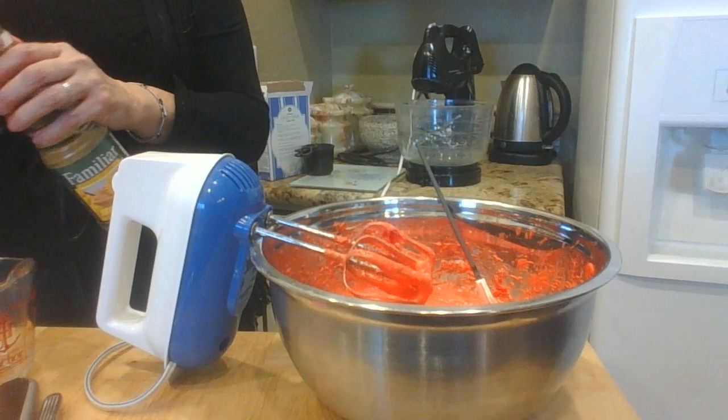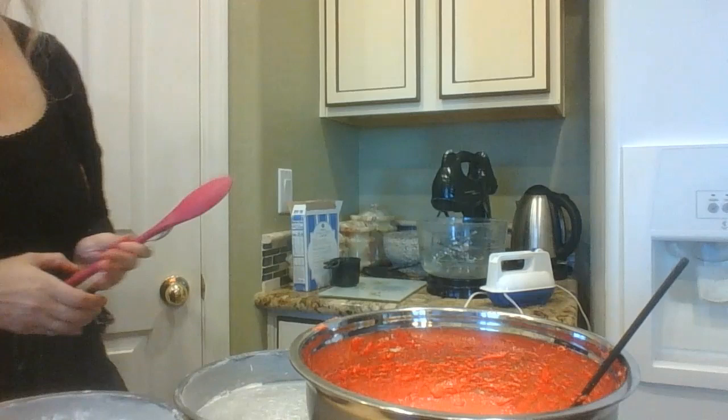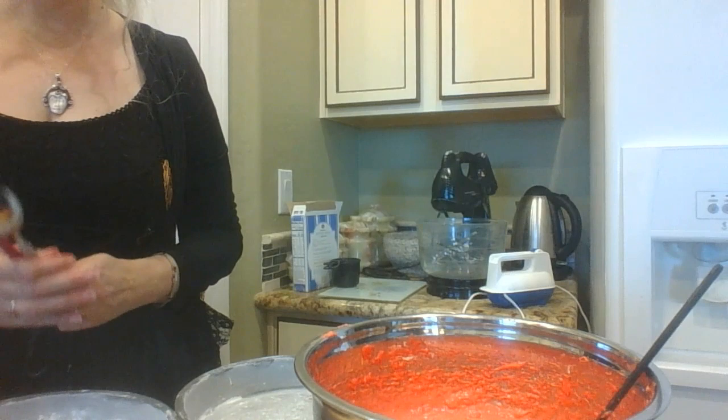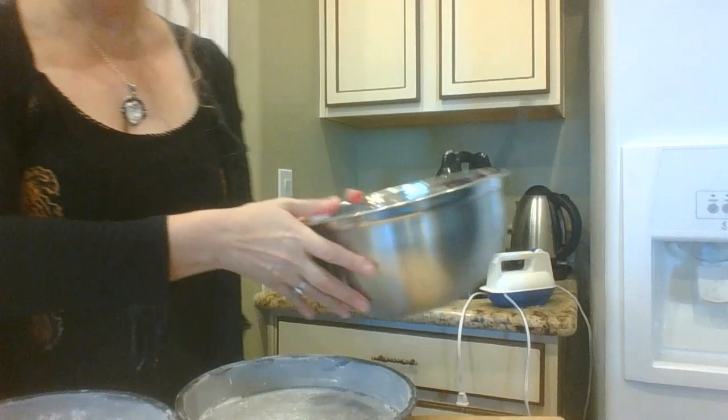So I'm going to go ahead and add that. Okay, so we're back. I added the oil, did our mix on medium speed for 2 minutes, and now we're ready to pour our batter into the pan. I hope you can see this beautiful pink color. I can't wait to see what it looks like when the cake is done. This is so much fun.